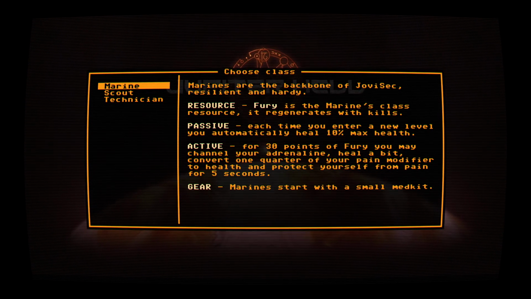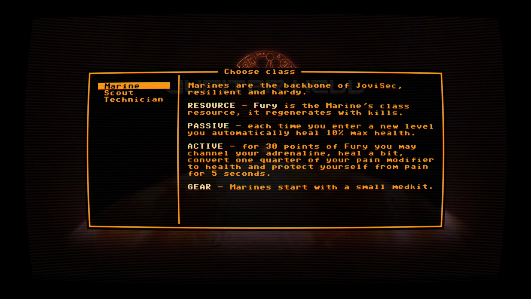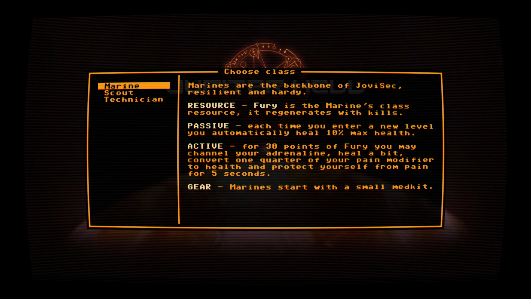The gear is he starts with a small med kit, and the Marine class has one good thing which I like, which is Fury. Every time you perform kills, you'll get some amount of Fury, which will add to your overall Fury bar. Once your Fury bar is charged up, you can use that charge to heal yourself. In some levels where you don't find med kits that easily, having the Fury skill on your character is really fun and really good to play with.